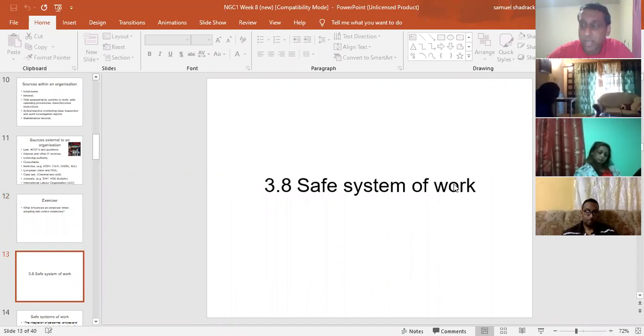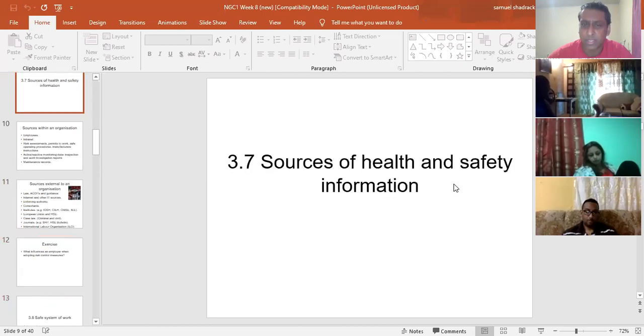The next big one here is safe systems of work. Again, like I said, I will not be reading slide by slide. I will be explaining. So hopefully you have a pencil or pen around. What you need to know here is that a safe system of work is a part of the hierarchy of control. It's also in the principles of prevention. If you wonder where it is, it's right here, I'll go back and show you. So you could write it in if you want.